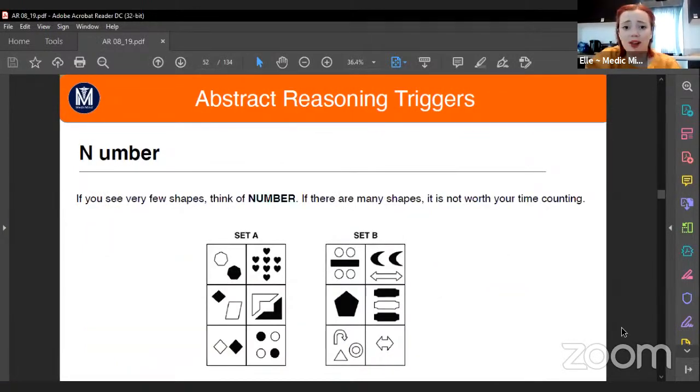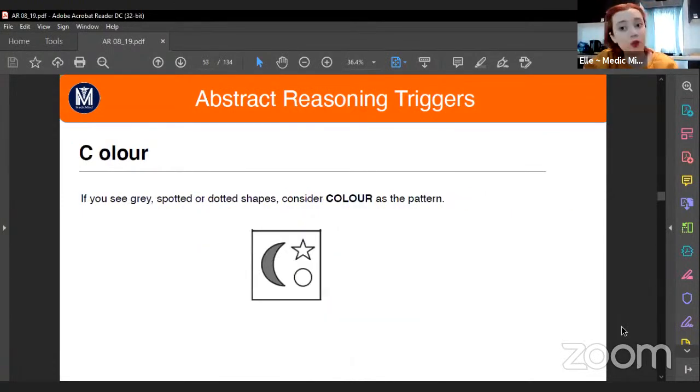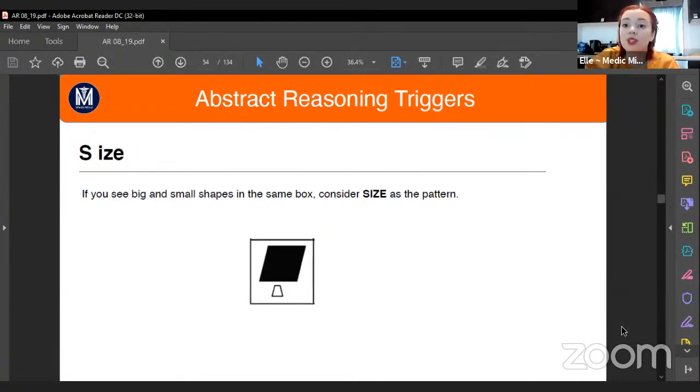So with number, it's not worth spending your time counting in every single question. But if you look at it and you're looking at the simplest squares and you're going, well, actually, number seems to be quite important here, that's your prompt to start counting. And similarly, thinking of number of sides is not a very common thing that comes up. So if you're struggling for other things, then looking at number of sides is one possibility. I've already mentioned color. If you've got gray shapes, that's a hint. If you've got particularly small and particularly large shapes, you might look at size.